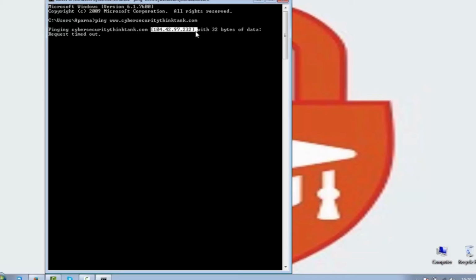Because ICMP packets are blocked on the machine to which we sent the ping. Maybe that machine has some firewall or packet filter working on it, and that packet filter blocked or discarded our packets.